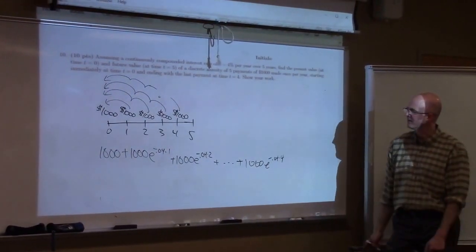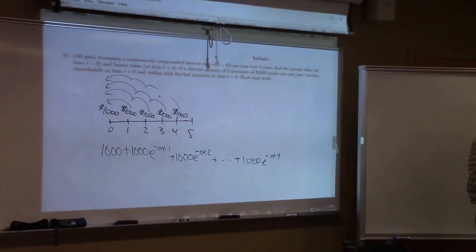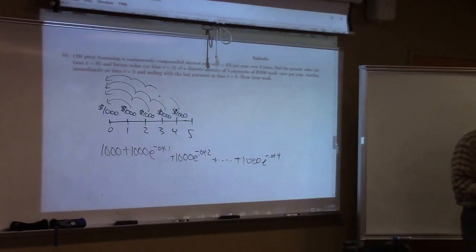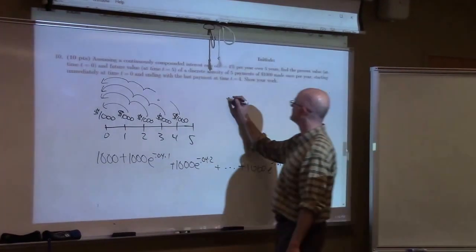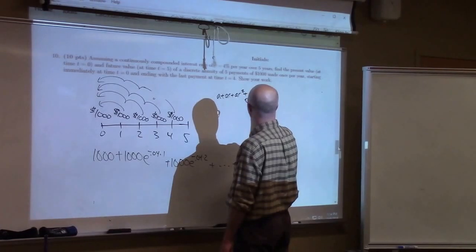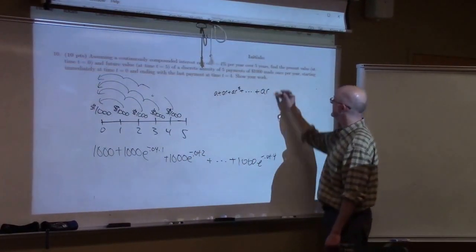There's 5 terms in the sum. I could have made it 10 or 20 or 30 terms. Because the point is not to actually literally add these things up on your calculator, but to use the finite geometric series formula. Use this formula for a finite geometric series.